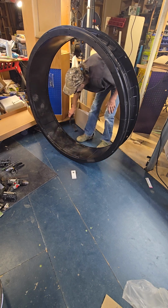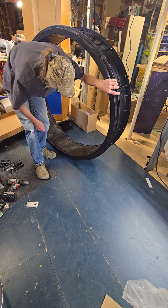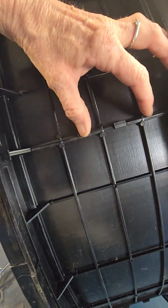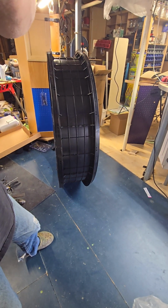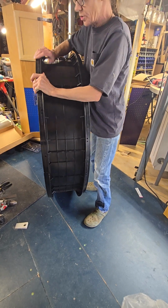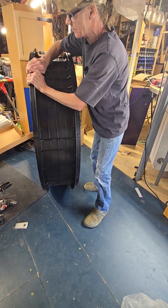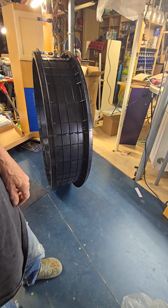Okay. And what I noticed just now when I was pulling those off, a piece popped up. It's because of how they keep their pieces together when they overlap. That's it. Just two tabs. So, now we're going to try to figure out how to get that daggum wheel apart. Let's see, we know we got to push up, and push out, and push out, and push up. They click. I'm going to have to figure this out. And be right back. I'm going to try to figure a shortcut.